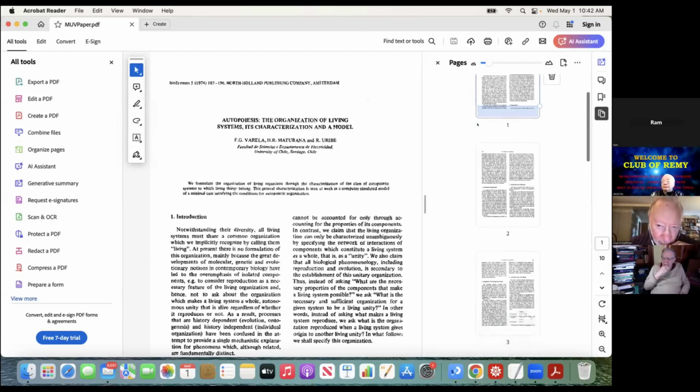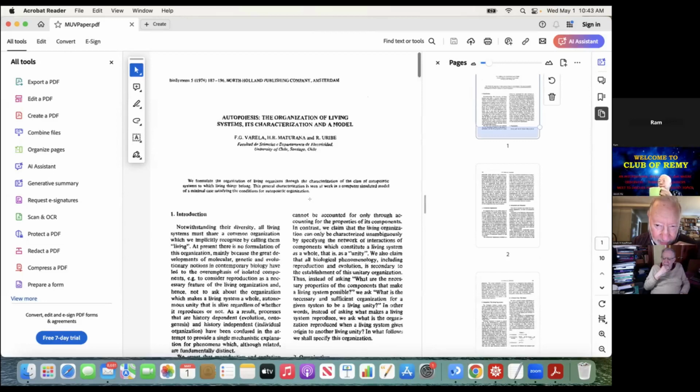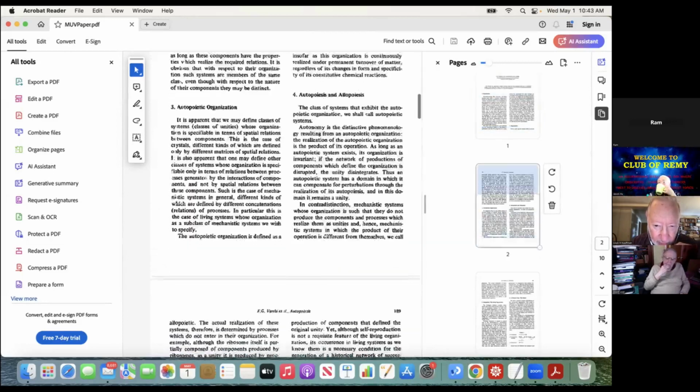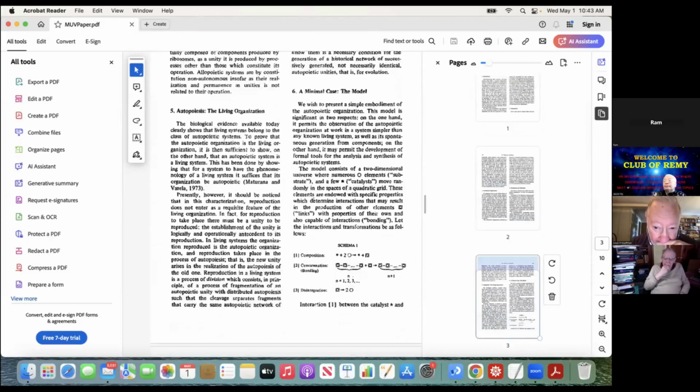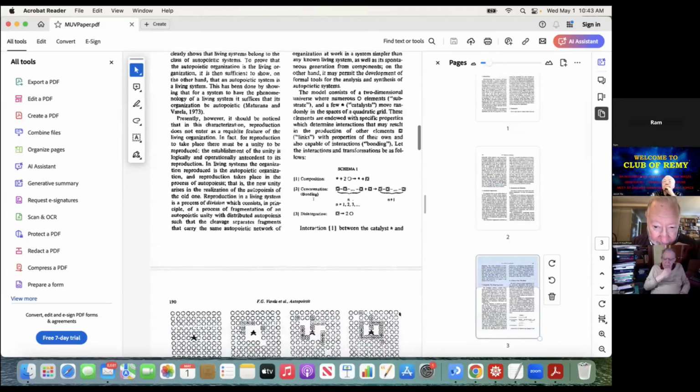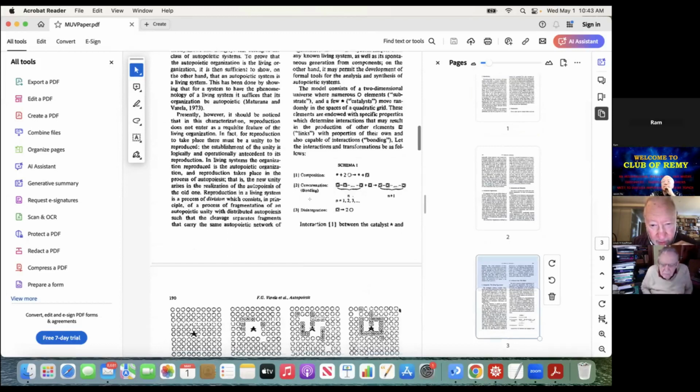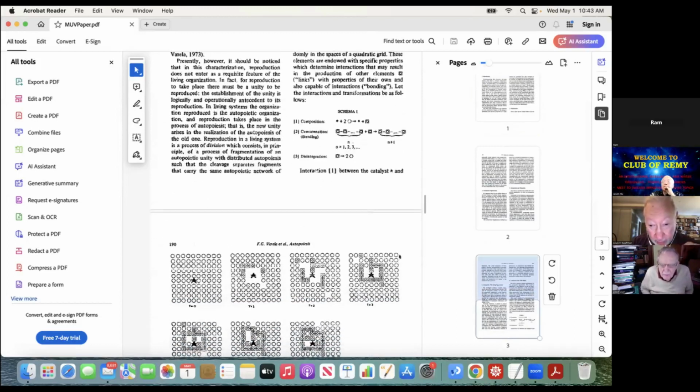And so the paper is articulate and very well known, of course. And it has a model in it, and the model is worth looking at. The model says we're going to have very simple models, oversimplified, of course. We're going to have a two-dimensional space of little molecules.